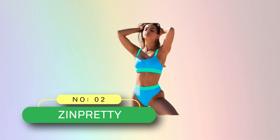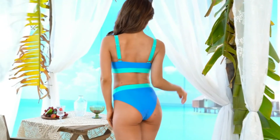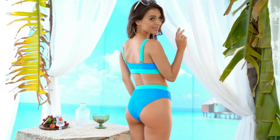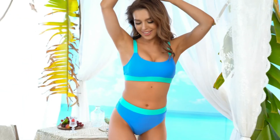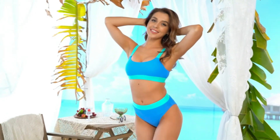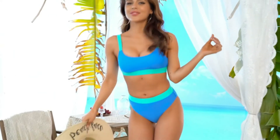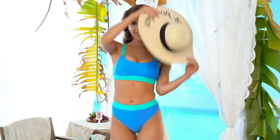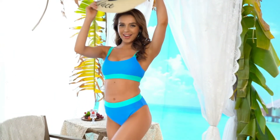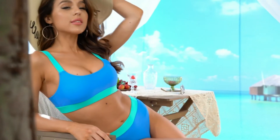Number two: Zin Pretty bathing suits for pale skin — women's high-waisted bikini set, sports color block swimsuit. Features: designed with contrast colors and brighter colors for adults, offering charming femininity. The padded bikini sets for women feature high cut, wide banded adjustable straps, and a sexy low scoop neck which complements your curves. The high-rise color set for teen girls and junior ladies is not too sexy but very flattering and form-fitting.